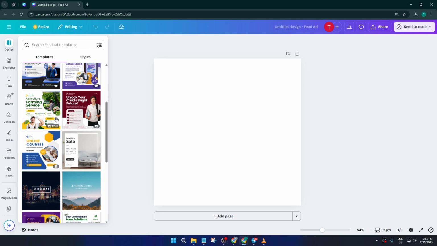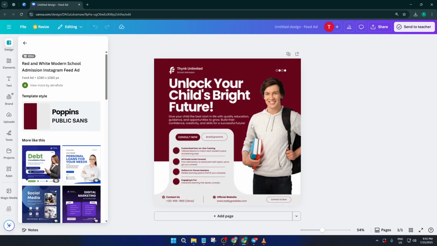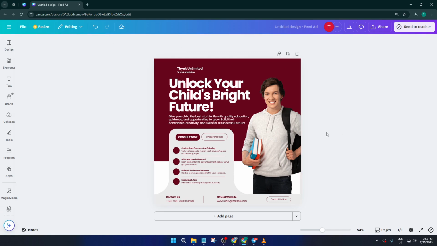On the sidebar, you'll find tons of stylish, pre-made templates specifically made for Instagram. To access them, just click on the Templates tab and start browsing. You'll see everything from minimalist pastel designs to bold, colorful layouts, whatever fits your personal or brand aesthetic. For today's tutorial, let's make it simple and efficient by picking a template we like and then customizing it. Click on a template that catches your eye. It'll automatically load into your design.